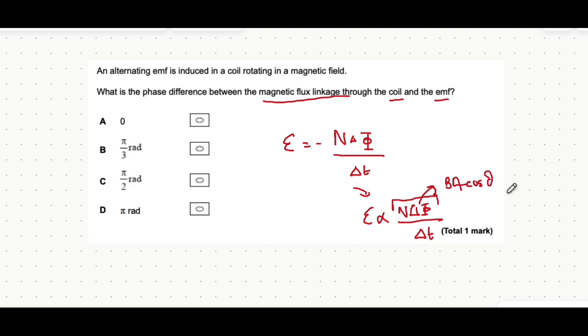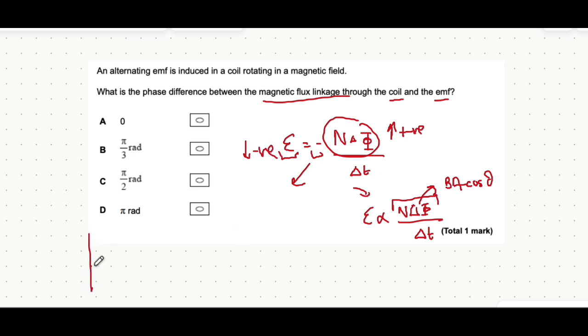That's going into quite a lot of depth and that's related to something else. But Lenz's law explains the negative in this equation. It shows that the EMF that's induced acts in the opposite direction to the voltage that initially created it. Now that we know this equation, it tells us that whenever magnetic flux linkage is as positively large as it possibly can be, EMF will be as negatively large as it possibly can be. So they're always acting in opposite.